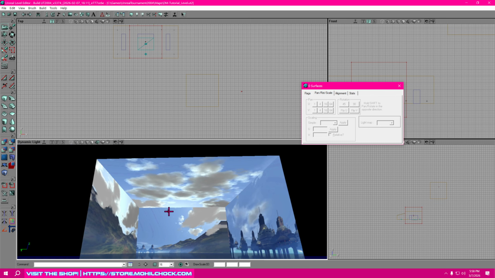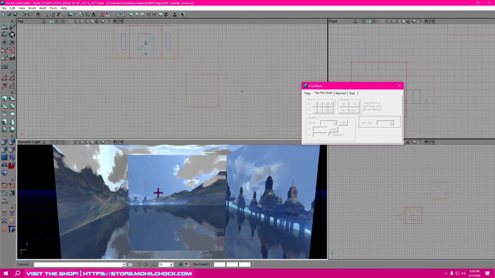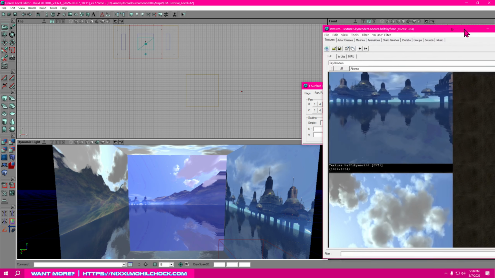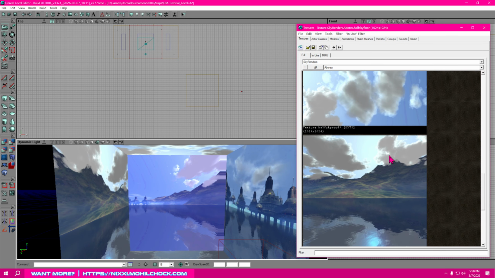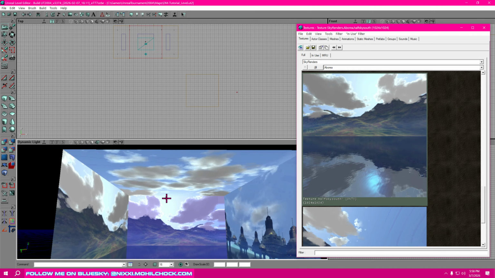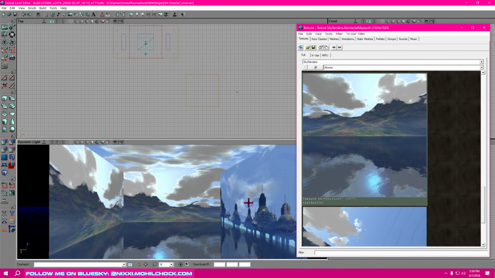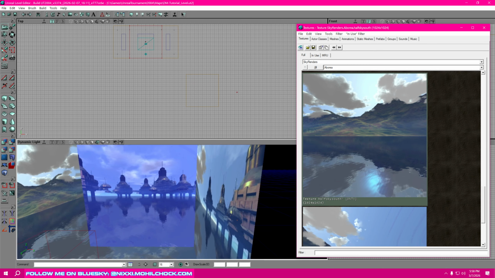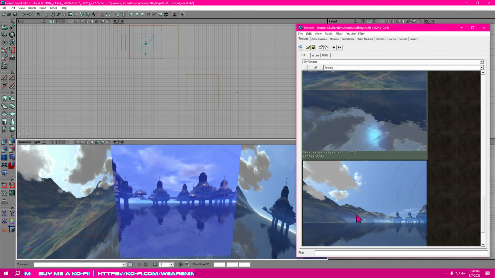Okay, that's correct. This is correct. I think we need to move these tiles around. So this is actually going to be the south face. If I bring our material window back, yeah, this is south because it matches up with the sky up here. And that means this should be west.